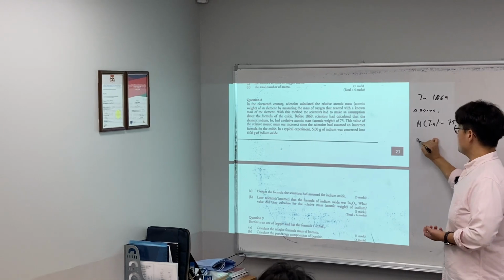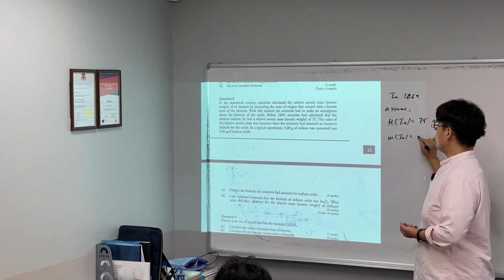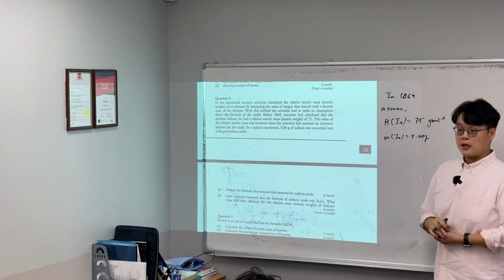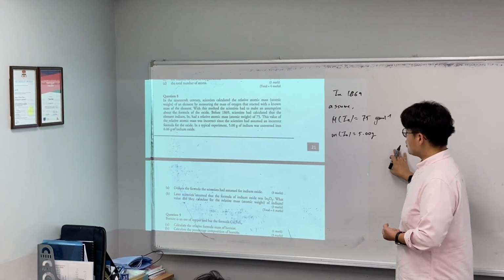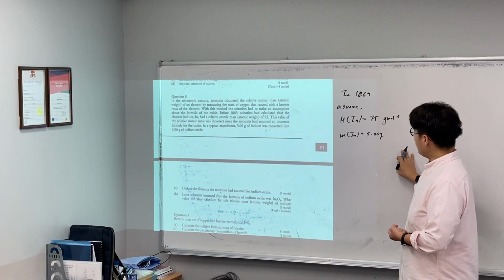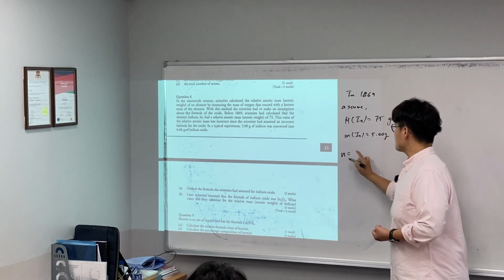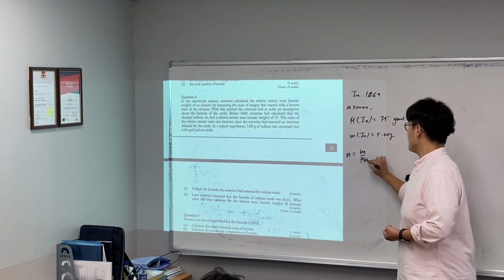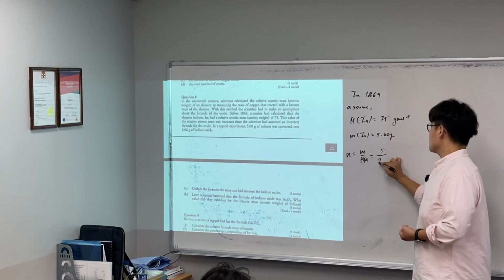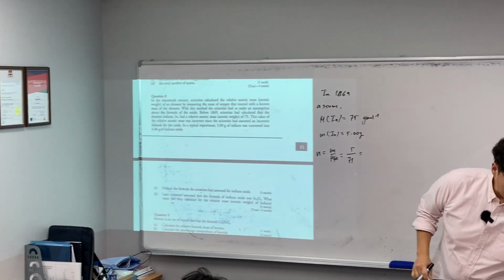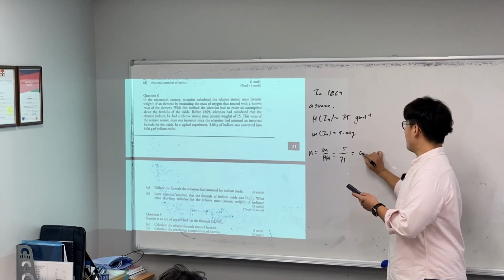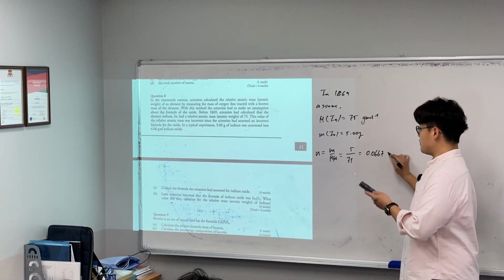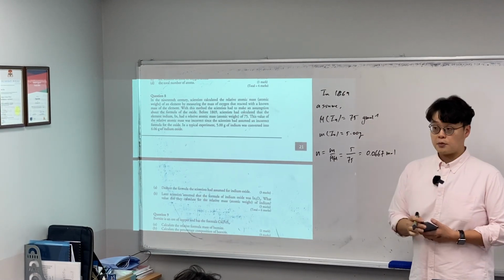We are given that 5 grams of indium was converted into 6.06 grams of oxide. So the mass of the indium they used was 5.0 grams. Which means that n is equal to mass over molar mass. So that would be 5 divided by 75, giving us 0.0667 mole of indium present in there.